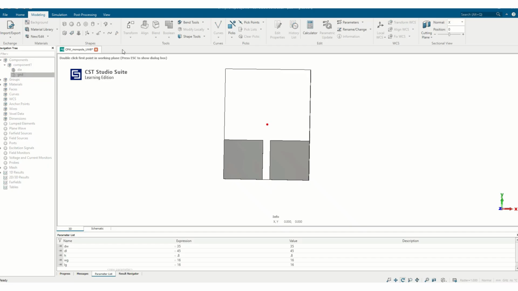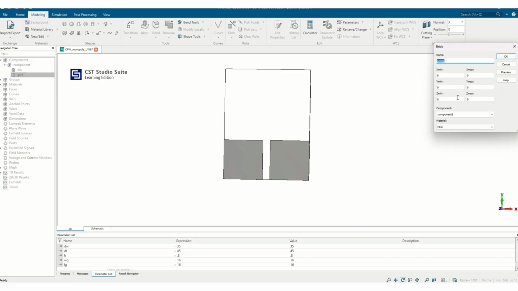So let's draw that. So this is my feed. So it has to be along the X, that is the feed width by 2 to feed width by 2, and it has to start from minus dl by 2, so it has to go all the way from here to here, then 1 mm gap, then the radius of the patch.